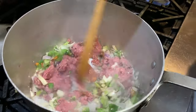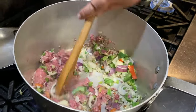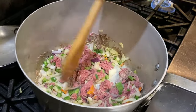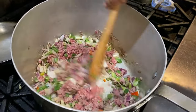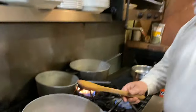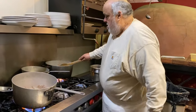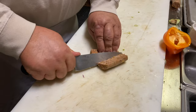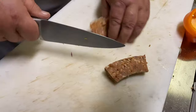You'd never believe what they put on it, they say 80-20 or 85-15 or 90-10. Come on. They don't test every batch. So I'm going to let that cook down. I didn't have any raw sausage. Somebody cooked up all my sausage here. Sadie's, the best. So I'm going to take it out of the casing for this recipe.